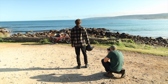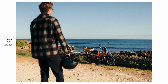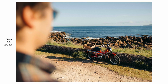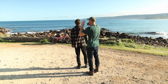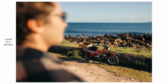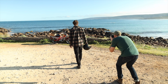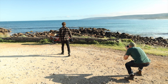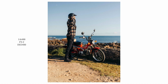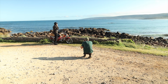Just hold that. I'll get a bit of a wider one here as well. And now I'll get you to just hold that, just look at the bike there. Now using his head as foreground, maybe look out to the ocean. A little bit more right. Nice, and now slowly walk towards the bike, and then go to put your helmet on. Freeze, yep. And then just look out to the ocean.